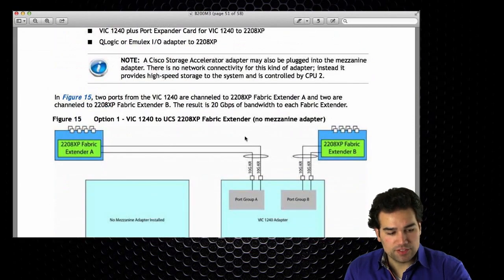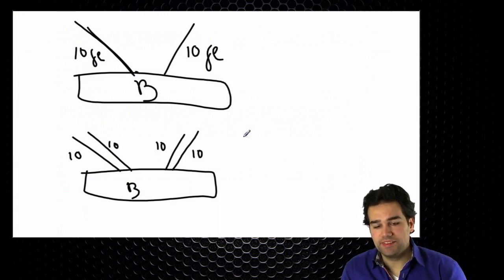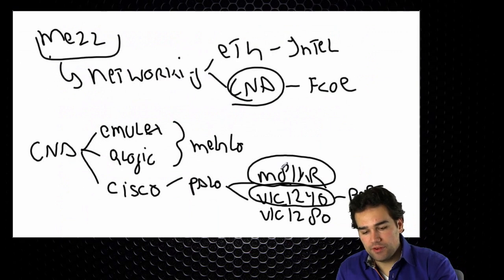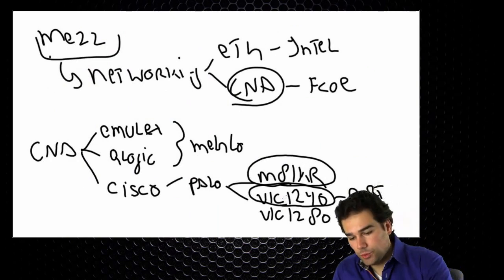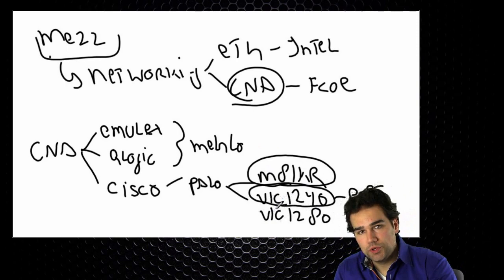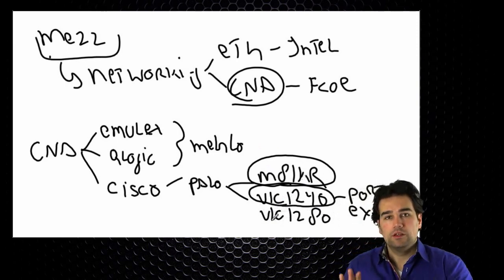So be very careful when selecting the server, be very aware what kind of adapter is in your blade. That's what I want to tell you here. So am I running that M81KR? Am I running a VIC 1240? What kind of additional cards do I have? So do I have that port expander card, or do I have a VIC 1280, which is not a replacement for the VIC 1240. The VIC 1280 is just a second card that replaces the port expander.